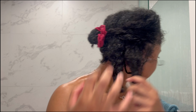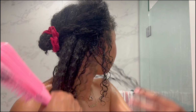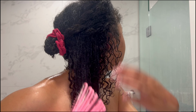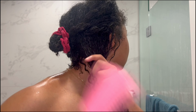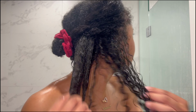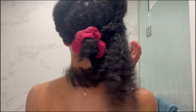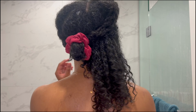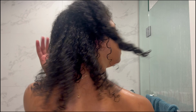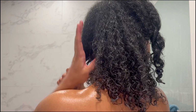I was just showing you how it curled up with this brush. And it just goes so smooth right through. I just wanted to give the curls some love, show the curls real quick. Oh crap, this came out. Okay, I gotta stop swinging my hair so much.